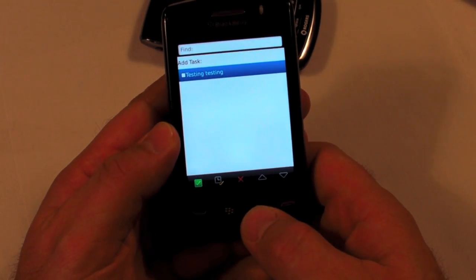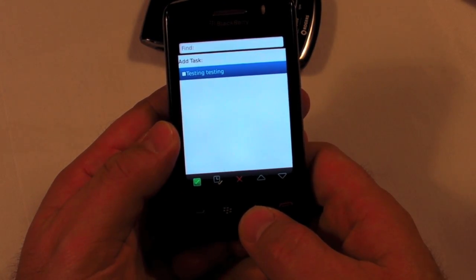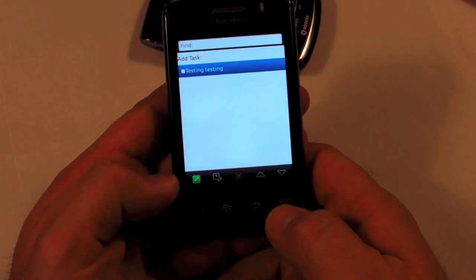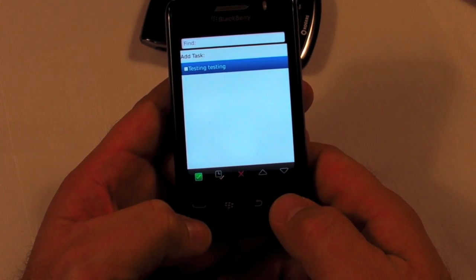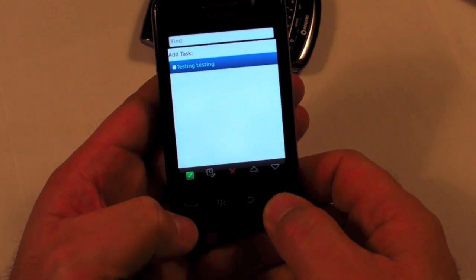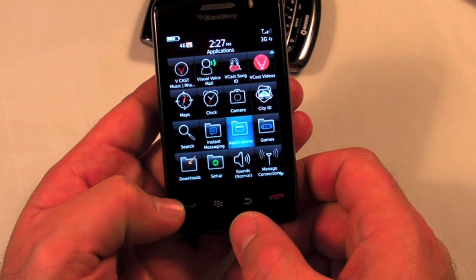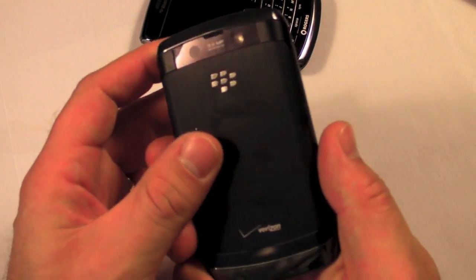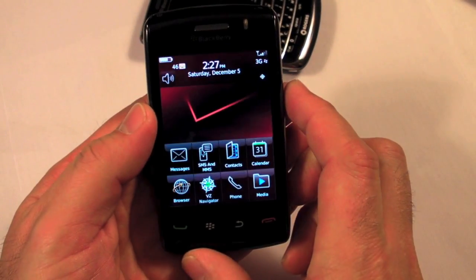So when you're typing on that full keyboard now, you can bounce from letter to letter much more quickly versus having to fully let go of the screen and then click again. And that's a pretty big deal, I think, for making this a device that somebody's going to want to go out and get. Right? Exactly. As far as RIM being tied to this concept of wanting to make the screen clickable, now it's a much more usable device.